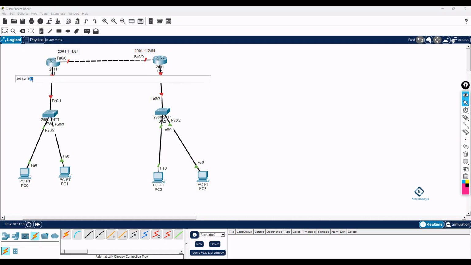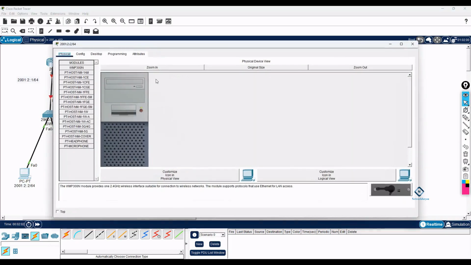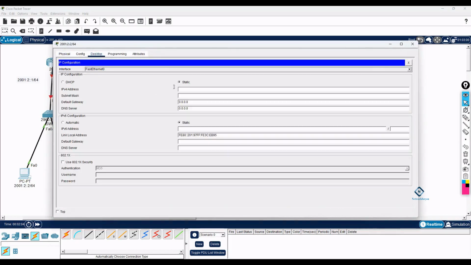So if you want to configure the IP to this machine, this side I can keep 2. Okay, this will be the IP I am going to assign, and here this will be as a 3. And let's go and configure here in the PC.